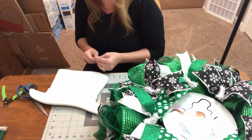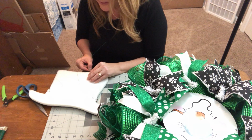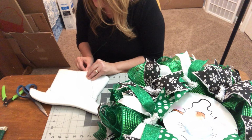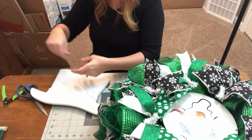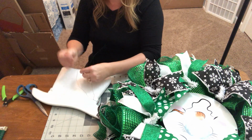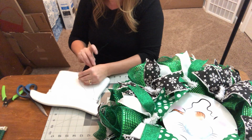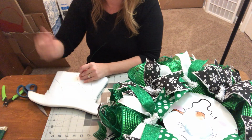Well, that one. So I put my wire in there, and you kind of have to curve it going up because it just kept going and didn't come out. You know, where is it going to come out? Come on, there we go. Okay, there for a minute I thought, is it not going to come out? Okay, kind of measure that to be the same length and twist, twist, twist. All right, got that.